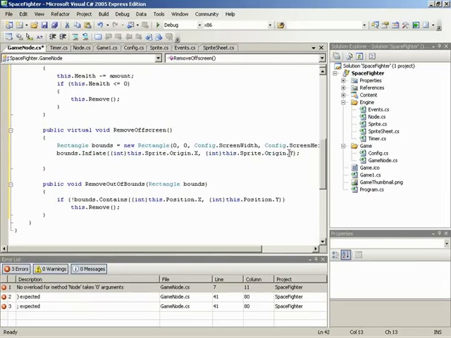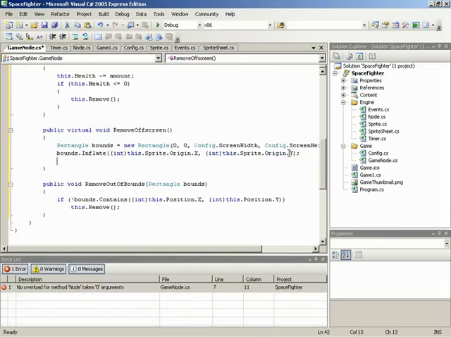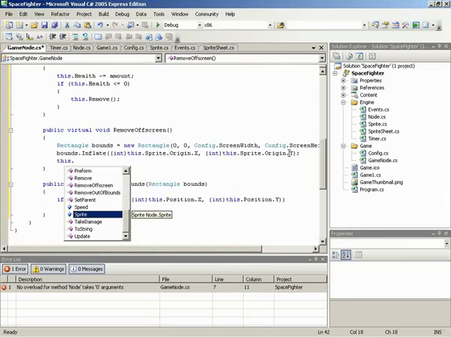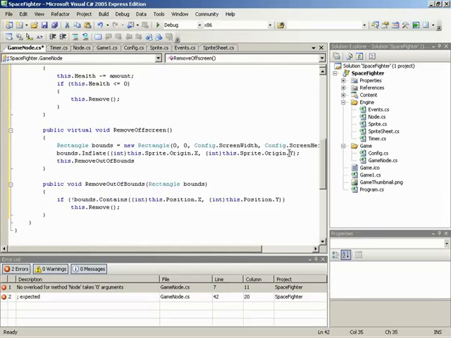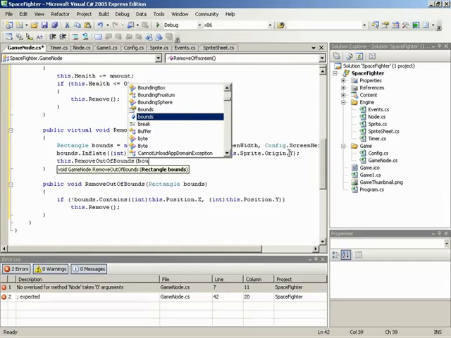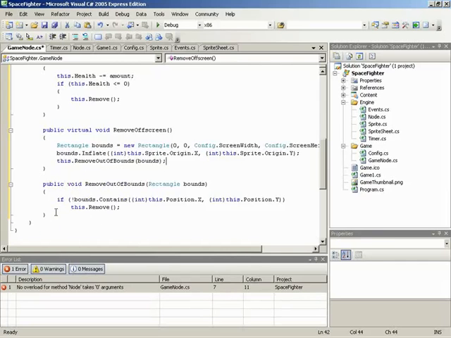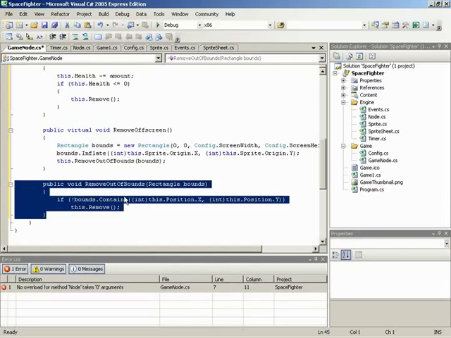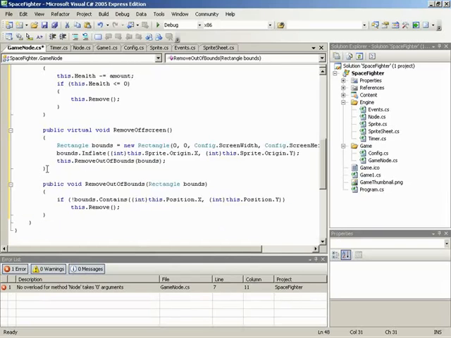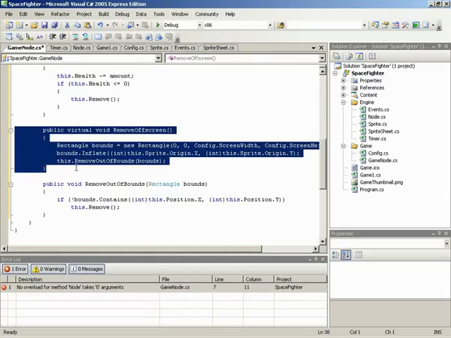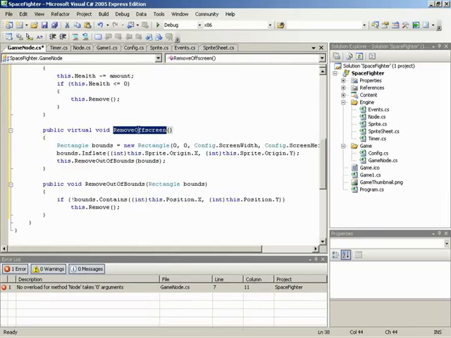So once we inflate the bounds rectangle, now we have a little bit of off-screen space to play with so that our node can make it all the way off-screen visibly before it disappears. Now that we have a rectangle that we can use, we'll just make a call to remove out of bounds using the rectangle. So this.RemoveOutOfBounds, and we'll feed in bounds as the rectangle. What's cool here is, one, we have a high flexibility way of calling remove out of bounds and performing the remove action, and two, we have a lower flexibility but easy to call method named remove off screen.